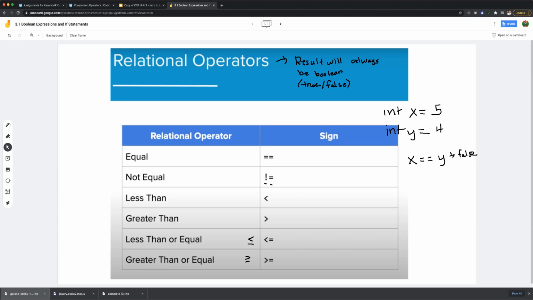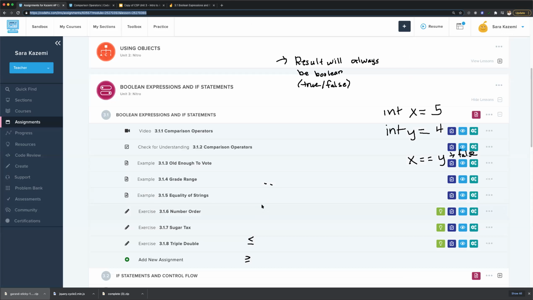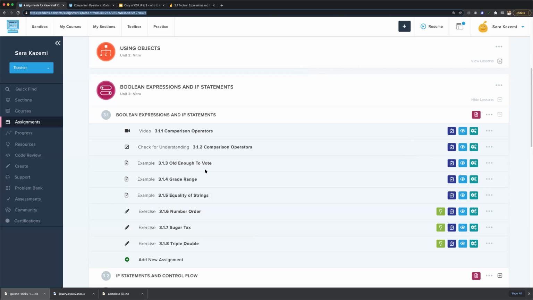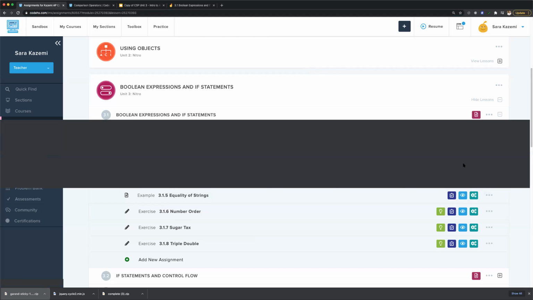Let's take a look at some examples. We're not going to get to if statements in this particular lesson, but that's where we're headed. Right now we're just going to worry about the evaluation of statements that have relational operators. Let me clear my screen and switch over to our first example. This first example is code that determines whether or not you are old enough to vote.